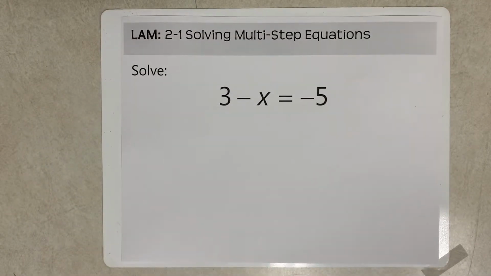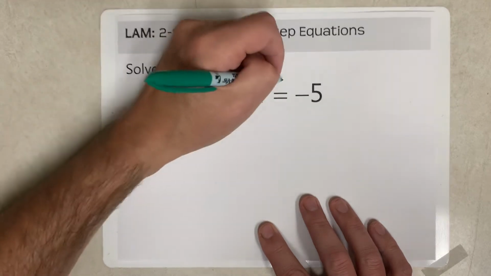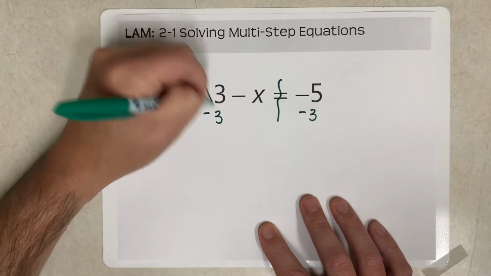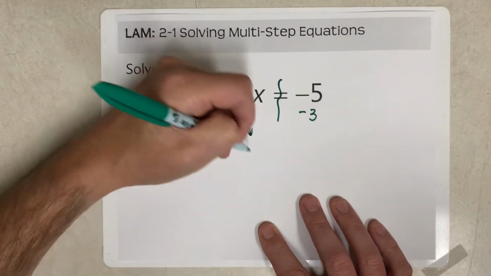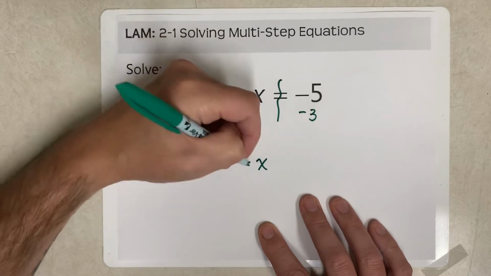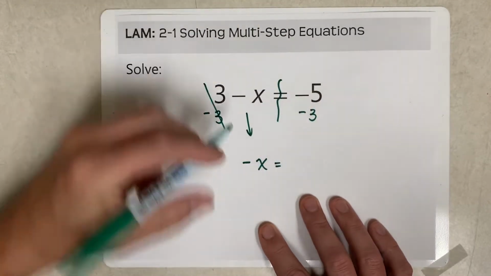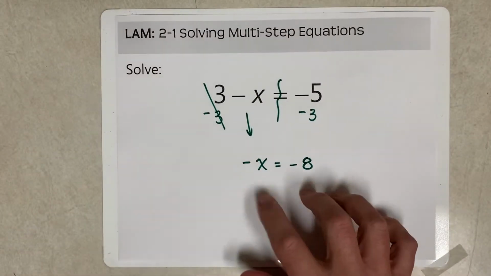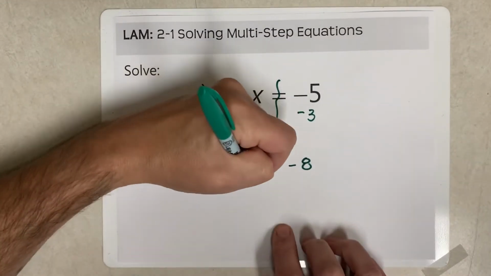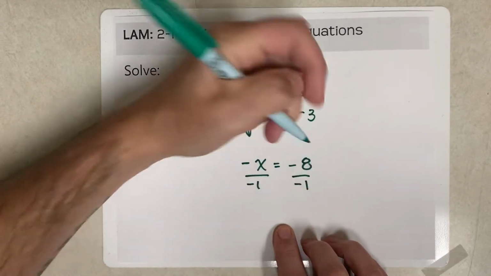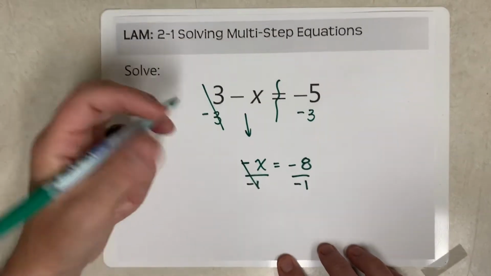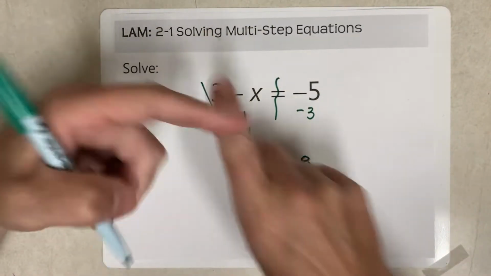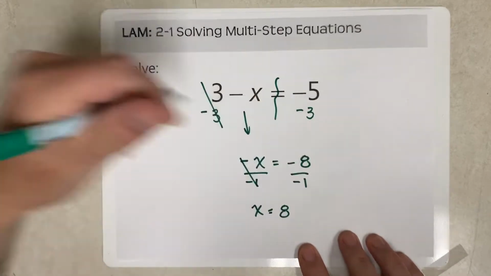Here we have 3 minus x is equal to negative 5. So again, we have to subtract 3 from both sides. Additive inverses cancel. I'm going to bring down my negative x. Remember, I always say negatives and minus are the same thing, because they really are. Negative 5 take away 3 should be negative 8. And now to get rid of that negative there, I have to divide by negative 1. You could multiply by negative 1, but I always divide. Cancel, and x is equal to, 2 negatives on top of each other make a plus, so that is going to be a positive 8.